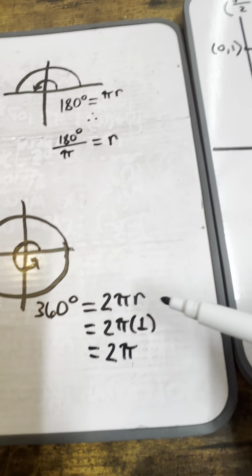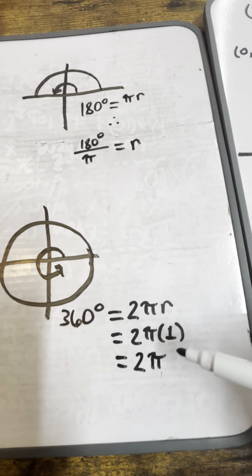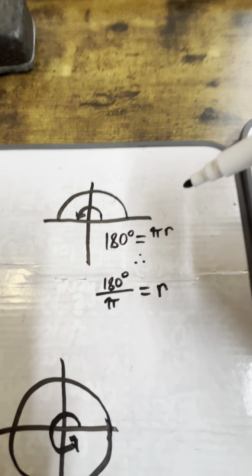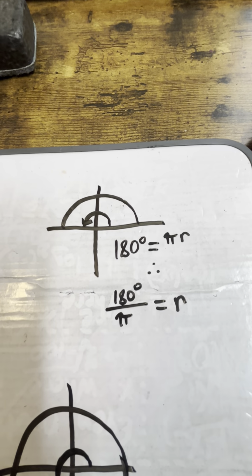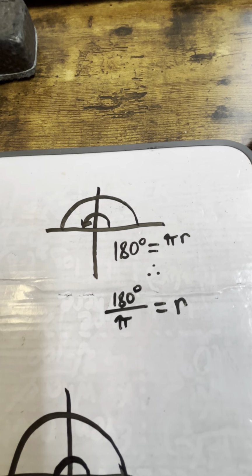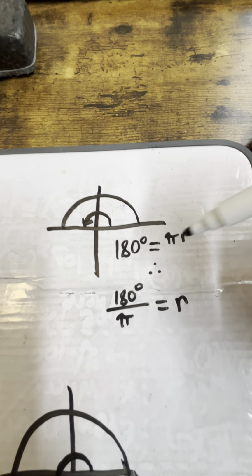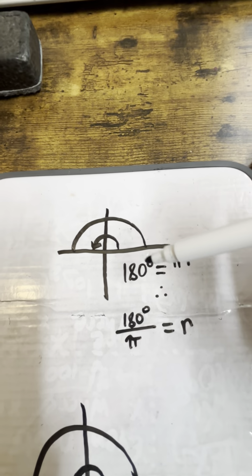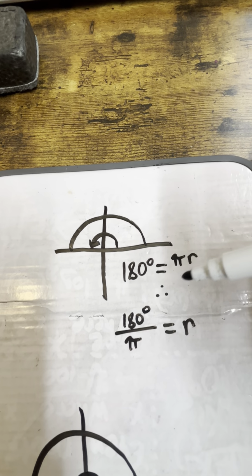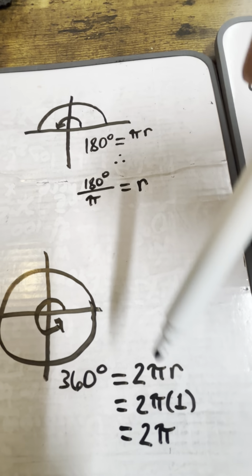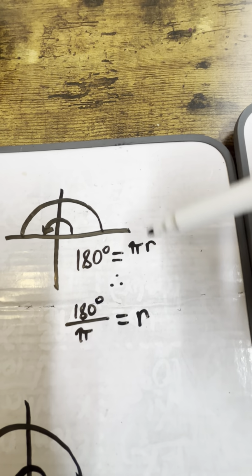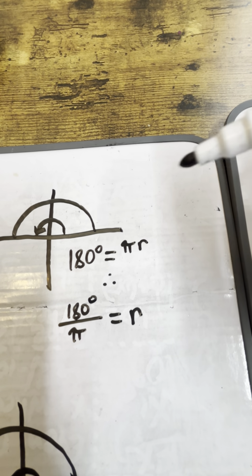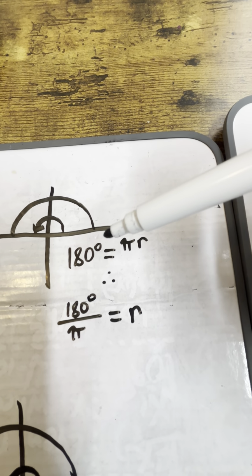Another way to write this, we can simply represent it as 2 pi, or 2 pi radians. This is something that comes in handy that I use as a mental shortcut. If we cut a circle in half, we're left with a semicircle, which is equal to 180 degrees. Since it's only half, we can forget about that number 2, and we're just left with pi r. So another way to think about this is pi radians equals 180 degrees.